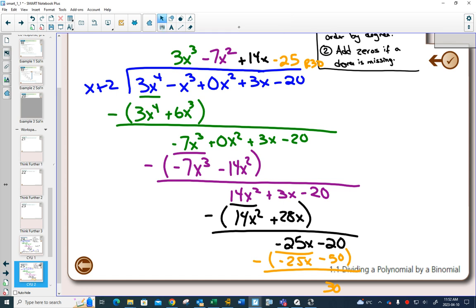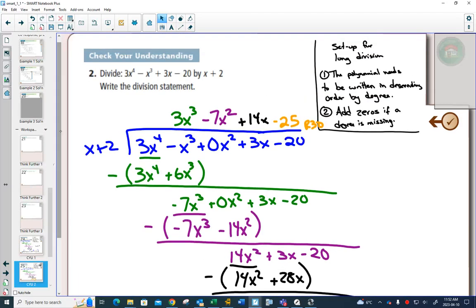All right, did you get a remainder of 30? Or did you make a mental math mistake along the way? Now this question said to write the division statement, and I'm going to teach you one thing that'll make it a little bit shorter. Part of the annoying thing in the division statement is you have to rewrite the polynomial, which is, in this case, 4 things long. So to make your life a little bit shorter, you can put brackets around that polynomial, and above it you can write let P of x equal that.